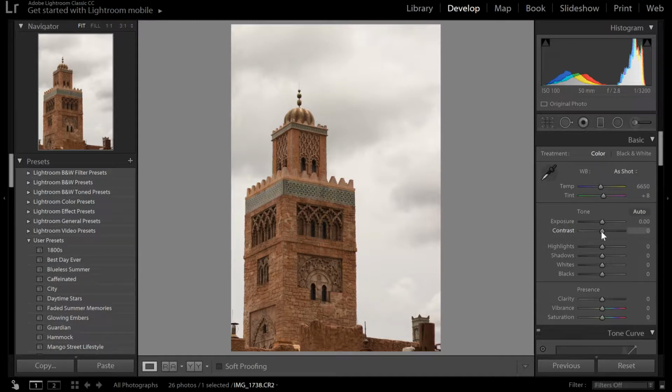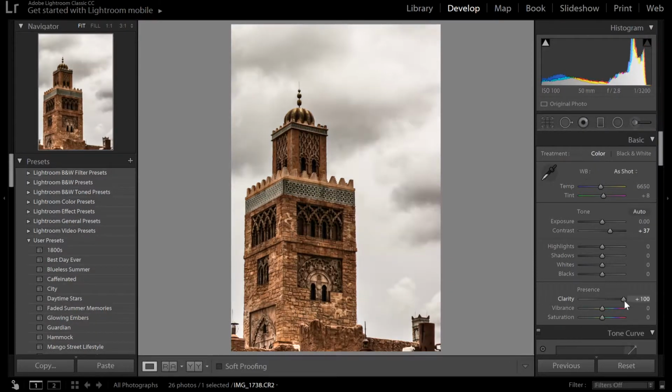But I know I want to add contrast, because what the contrast slider does is it adds color to your photo, whereas if you want the opposite effect, you'll go for the clarity slider down here under presence, which takes away color from the photo. As you'll see right here, it's desaturating all those warm tones from the tower, which is our subject. So just Control Z to undo.